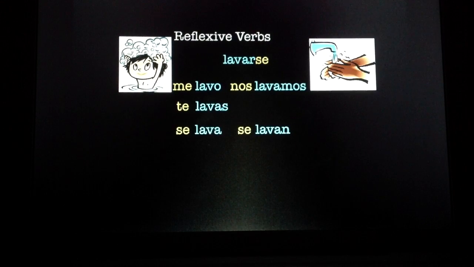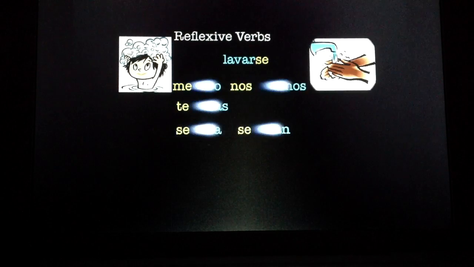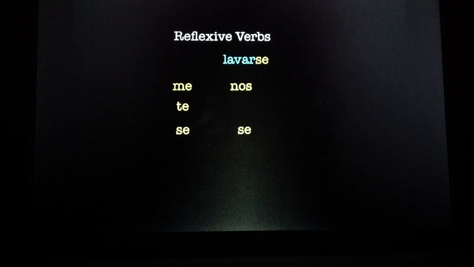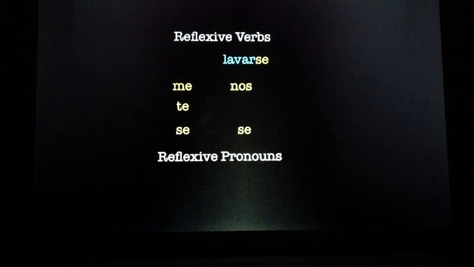So as we conjugate it, we're looking at these reflexive pronouns. Me, te, se, nos, and se. That's what you need to memorize. Which one of those words goes with the verb? So looking again at lavarse, we have lavar. We know that lavar is going to conjugate, and when we conjugate it in the yo form, it becomes lavo. So yo form is me lavo, tú form is te lavas, él form is se lava, nosotros would be nos lavamos, and ellos, ellas, and ustedes is se lavan. So whatever we did to lavar before it was a reflexive verb last year, we're still doing the same thing. We're just using these reflexive pronouns, me, te, se, nos, and se.